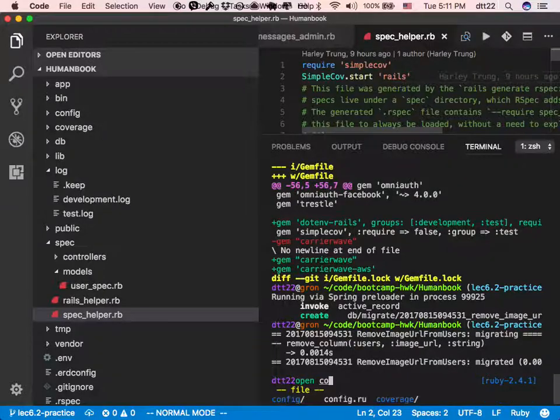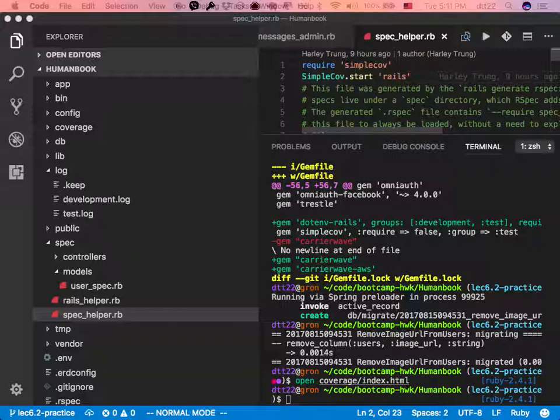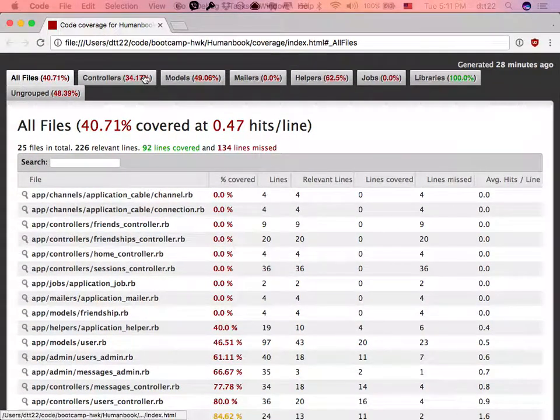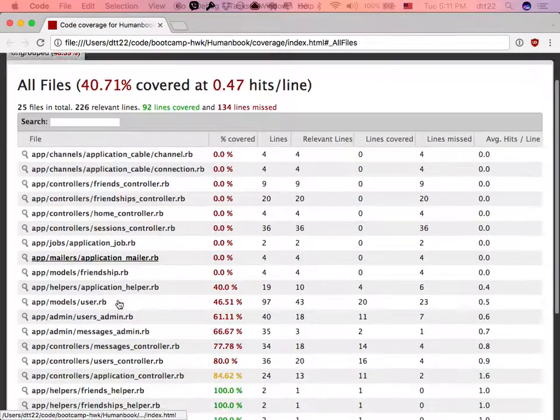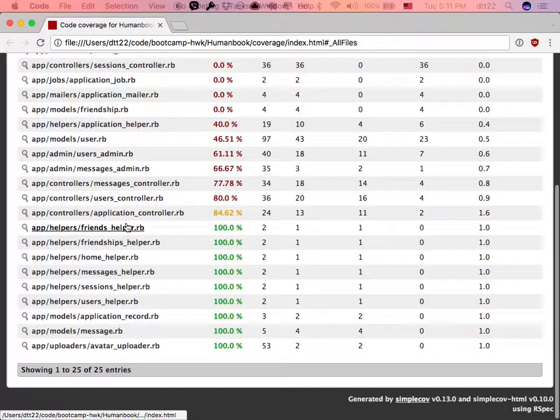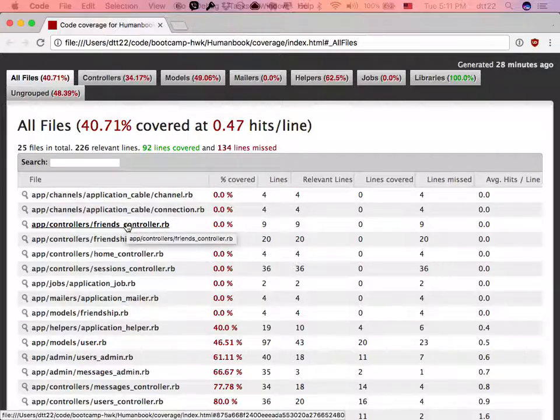So coverage index with Rails can give you the breakdown per controller, model, mailers, and it only focuses on your app files. That's enough, right? You don't have the test file for your test, so there's no need to look into the spec folder and everything else.